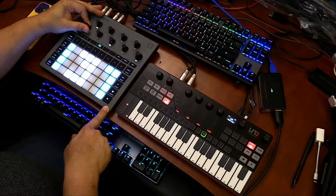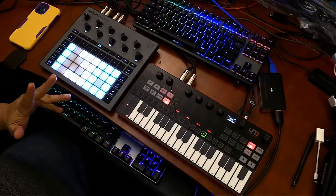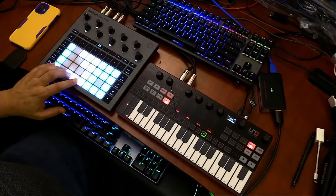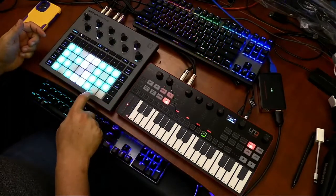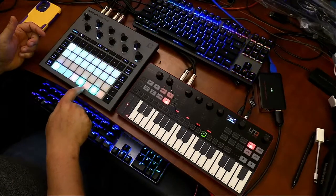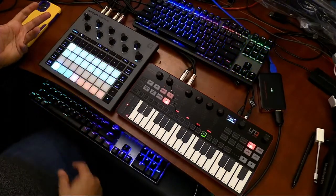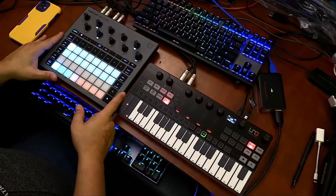Things like that would be hard to do without a screen. Things like this are the only things you can do here. If I go to sample mode and tap one of these pads, you can see these little letter representations of what it's trying to say, but you don't really know what that means unless you have a manual, and it's cumbersome in that way. But once you learn it, it's pretty awesome.